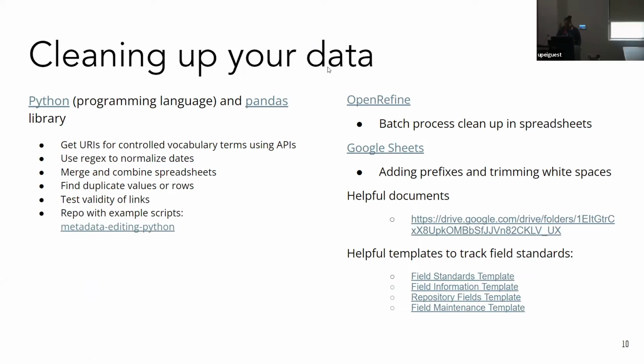And so at Whitman, we used OpenRefine to help clean up our spreadsheets, although Python and pandas sound amazing. I wish I could do that. But we used OpenRefine and Google Sheets to clean up our spreadsheets. In OpenRefine, it was great because it allowed us to do essentially the same work on all of our spreadsheets.